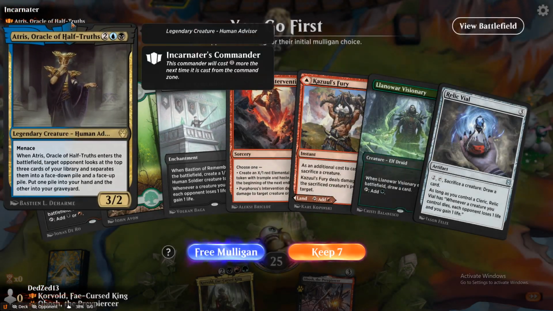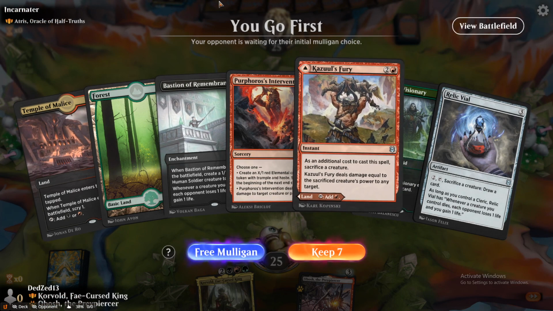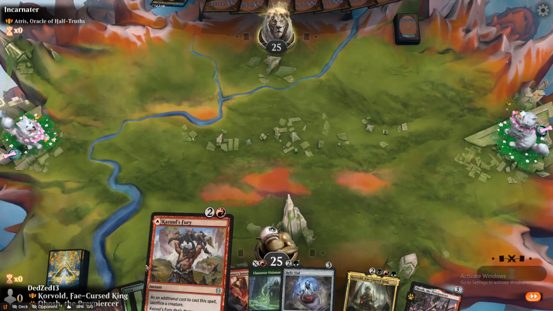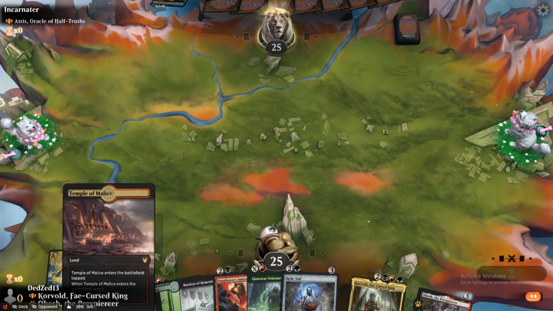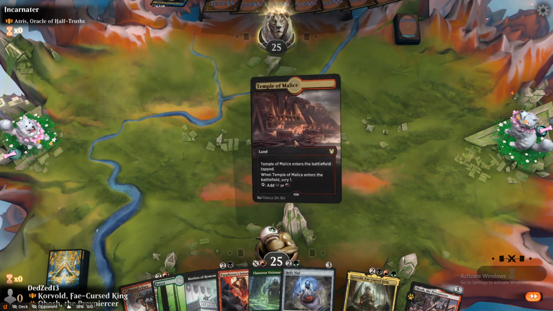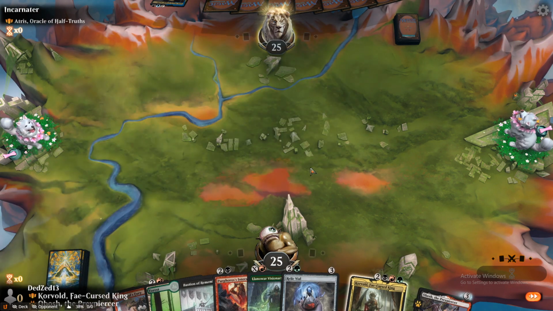So I'm playing with Atris, the Fact of Fiction, as commander. We got 3 lands in our hand, a bit of interaction, a lot of 3-drops. This deck is full of 3-drops, but that's fine. I'm gonna play this Temple of Malice first, see if we can find a 1-drop mostly, because we can't really find a 2-drop, can we?